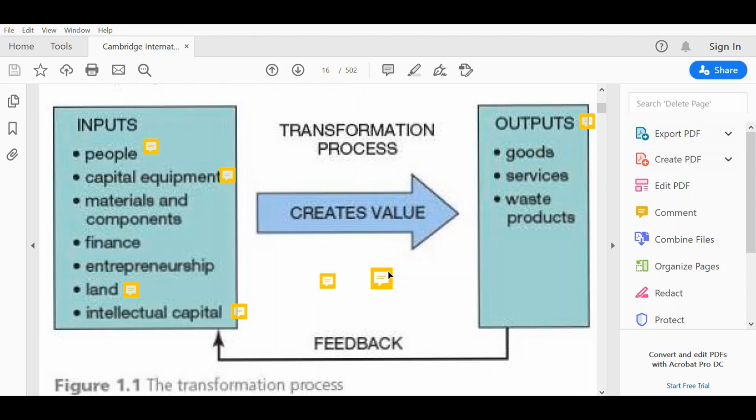Hopefully these employees can be reskilled to do something else, not necessarily laid off completely. But the point remains that if certain processes can be automated, this can in fact reduce the cost of producing the goods and the services.